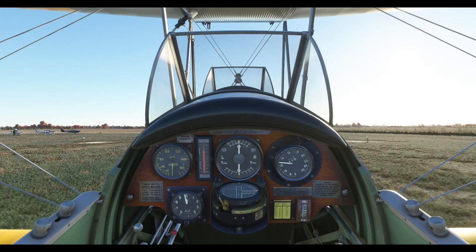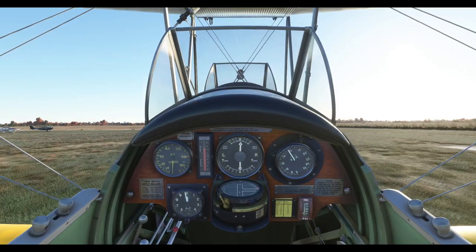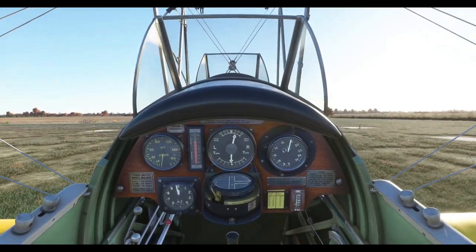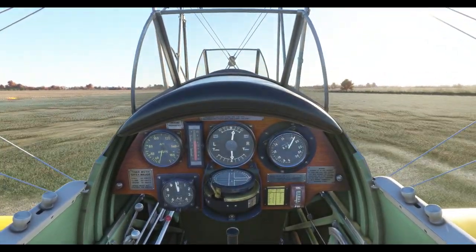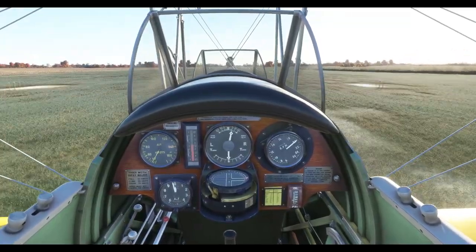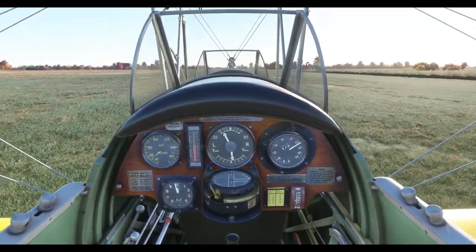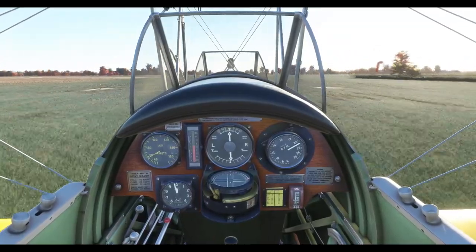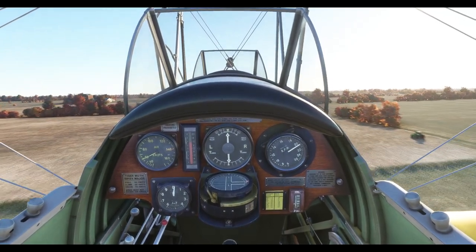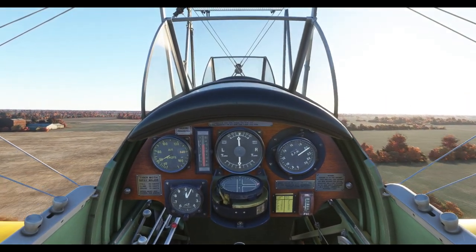Now this is a Canadian variant, although this is an RAF machine. Canadian variant with brakes and a tailwheel. Gentle with the power. Get some speed up. Really is a lovely aeroplane to fly. Come back on the throttle a little bit.